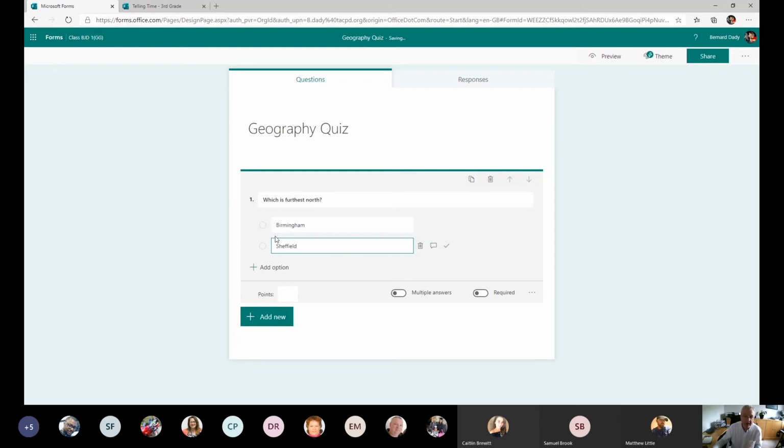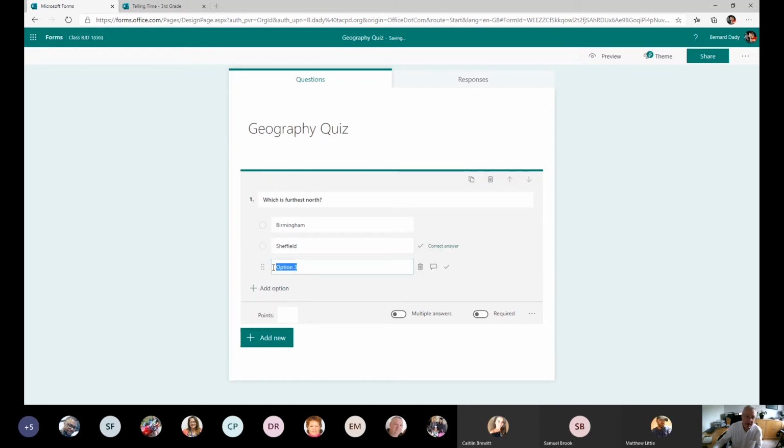And I've got my answers in here. Now, because I've selected a quiz as opposed to just a form, it is allowing me to add the correct answer. I know the correct answer is Sheffield, so that will show us the correct answer.